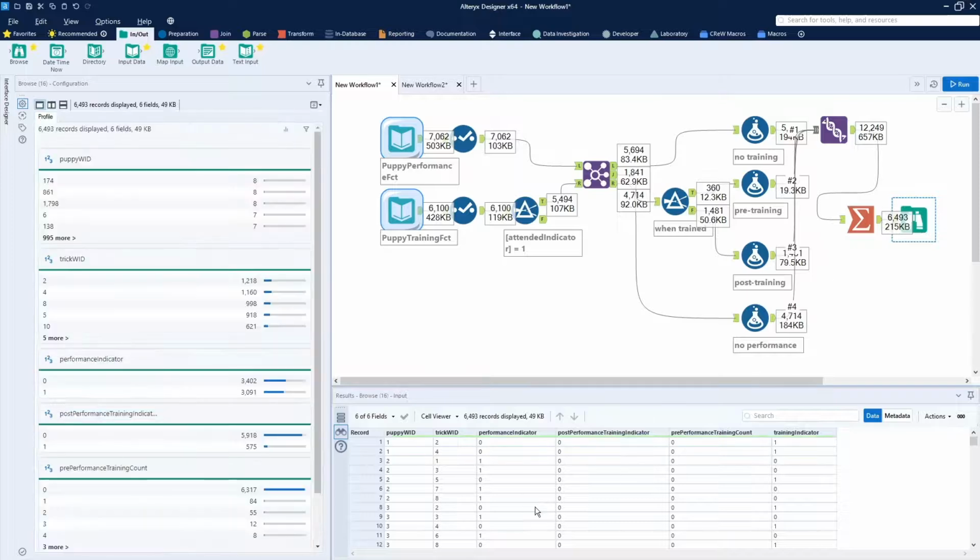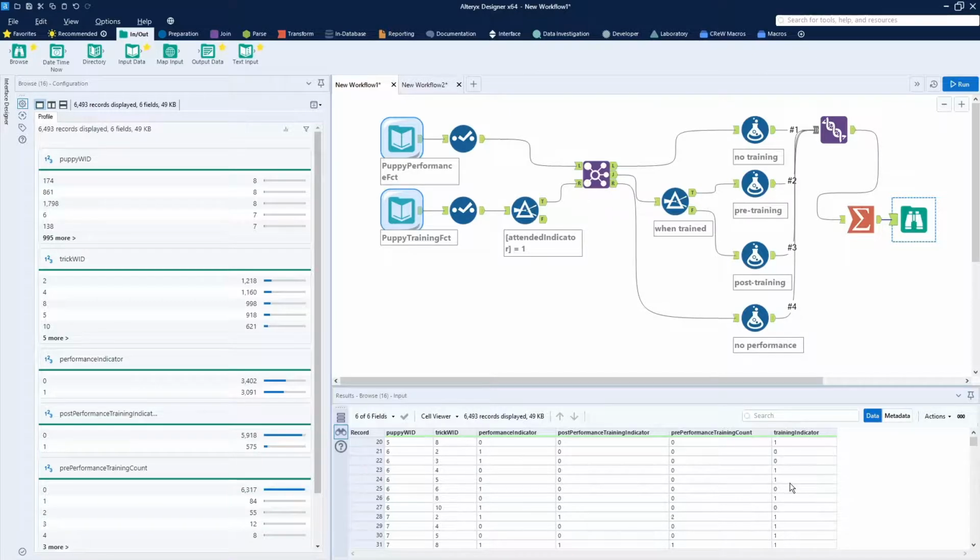Look at our data, and we can see that puppy 1 with trick 2, they did not perform, but they did train. And down here, we had puppy 2 with trick 1. They performed. They did not train after the performance, and in fact, they did not train at all.